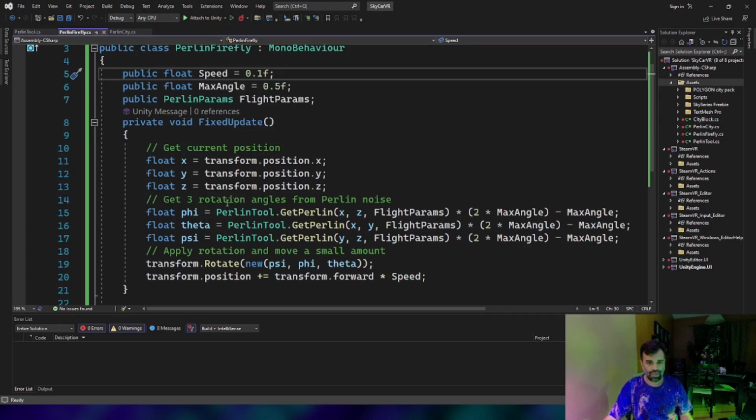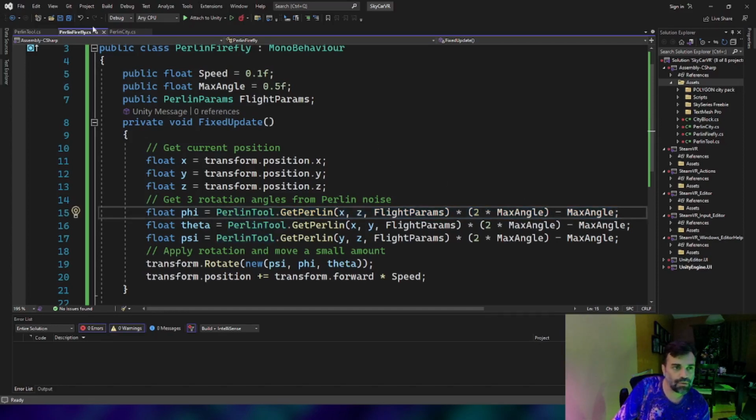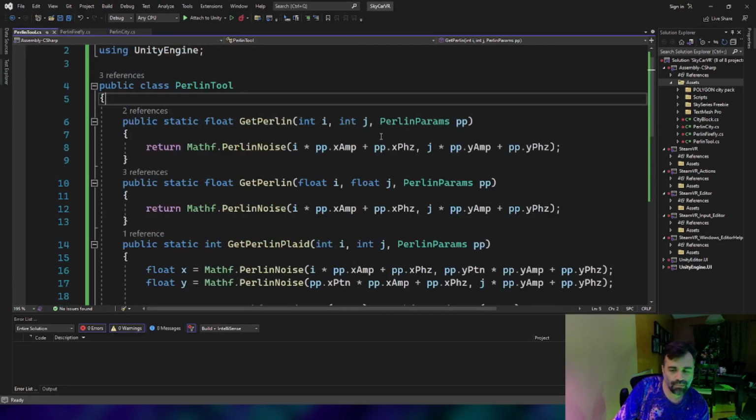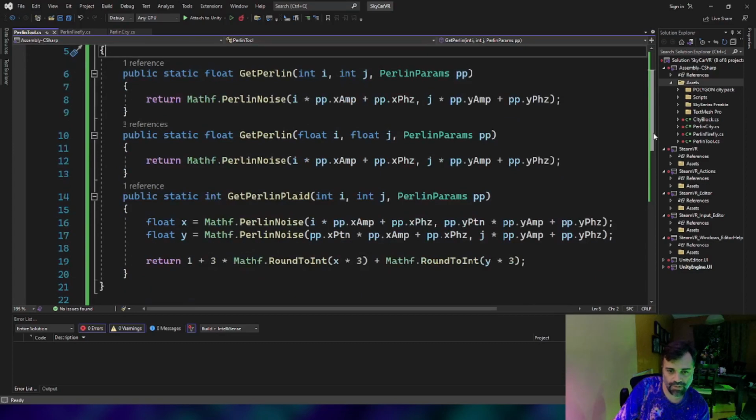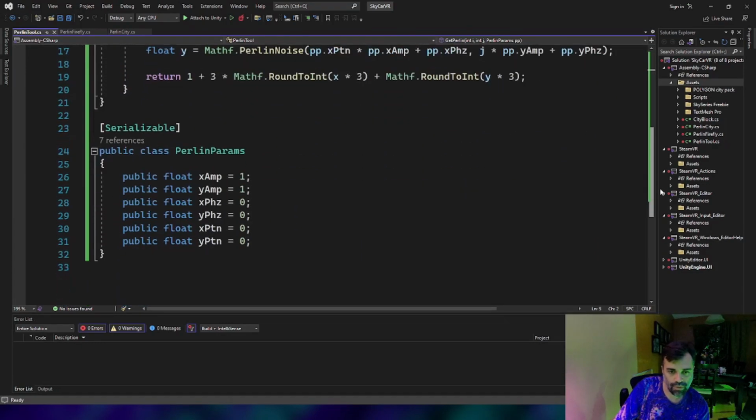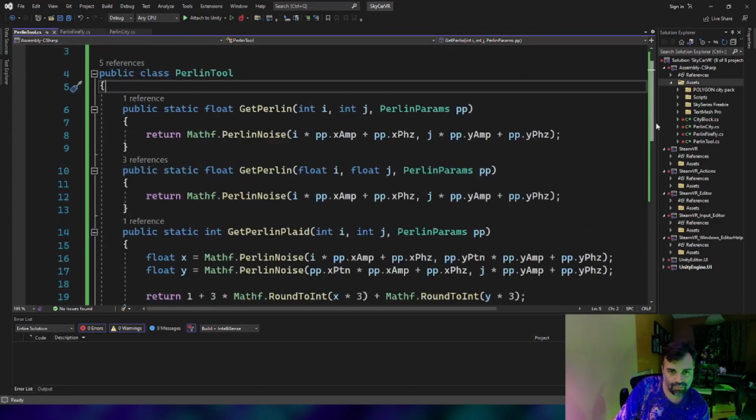So I made 3 angles with Perlin noise. This is the function that I made earlier. I just moved it to a separate class by itself called Perlin tool, and I made them static so you can use them from wherever.